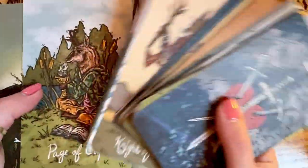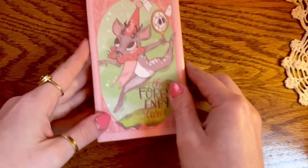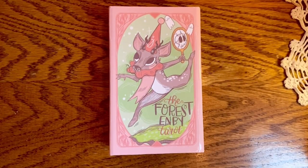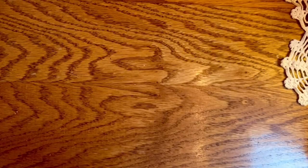This is probably a big statement, but I'm going to say this is my favorite deck. It fills a lot of roles — it's got the animal energy but also that storybook feel. I don't use it in any inner child way, but I don't do much inner child work in general. One deck that I think fills a similar role is the Forest Envy Tarot, which I backed on Kickstarter and I'm so glad I did — I really think it's something special.